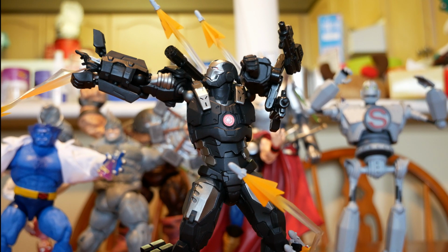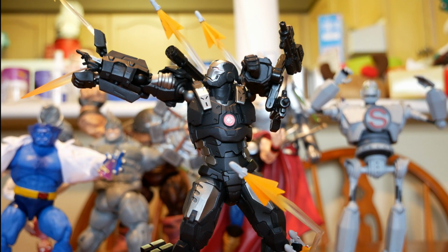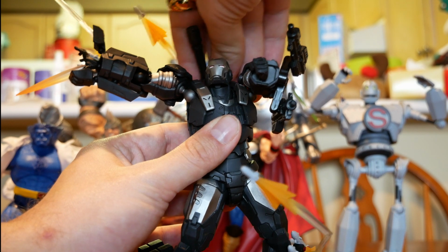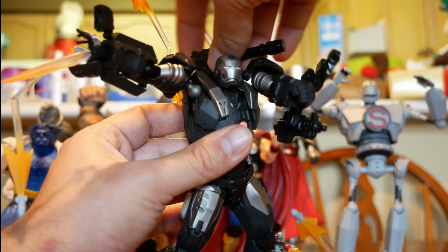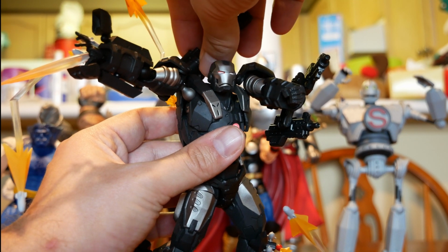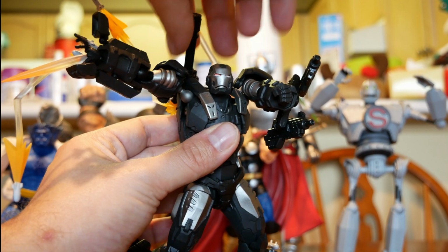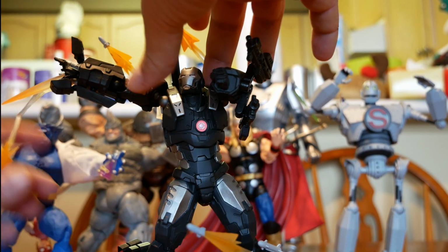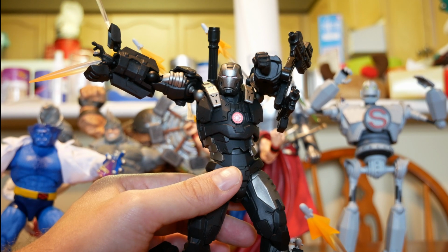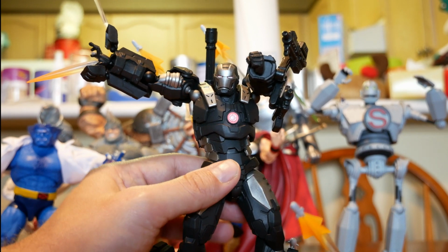I picked him up, and I picked up the Revoltech Iron Man, bleeding edge armor Iron Man figure, simply because all of their components work together. So I got a whole butt ton of components that I can use with both of these figures. That Iron Man figure is also an honorable mention, because it looks really good as an Iron Man figure. He looks really metallic and shiny, and the golds and the reds, they really pop. I loved it. You can tell this is just a decked out figure, and I've had so much fun customizing him and posing him around. I couldn't not put him on this list.